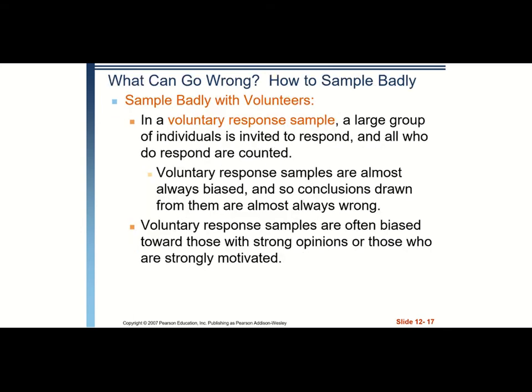Obviously, there are a number of ways we can sample incorrectly, with the most common being called a voluntary response sample. In a voluntary response sample, respondents opt in to responding to the sample. In other words, they're not required to respond. They can decide whether or not they want to participate in the sample. Examples of this are calling into a radio show or clicking on a link on a web page and participating in an online sample that way. Voluntary responses are often biased towards those with strong opinions. The people who click those links or call into radio shows are ones that care very strongly, either in favor of or against the issue that's being polled.